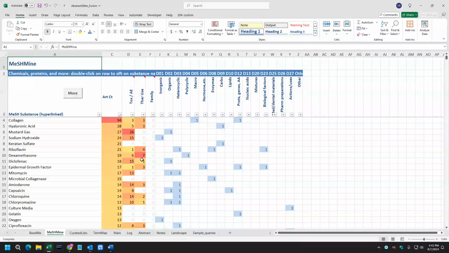We can take a look at a couple of those in a second. Over here are some flags, 0 and empty here. It's 1 if the flag is on. And these are categories, branches from the MeSH tree for substances. Let's look and see how that works.